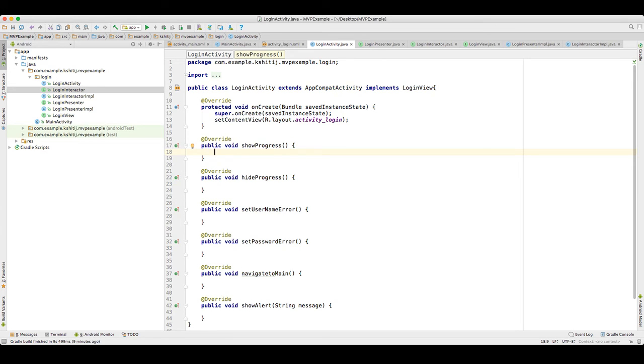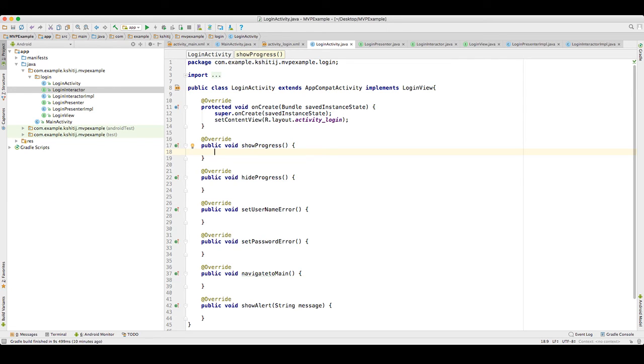Now we have to perform some functions over here, but wait, we are going to the login presenter section, because these functions right now are not doing anything. To get it to work, we can move to the login presenter section. But initially we are just going to take a break from the presenter section.